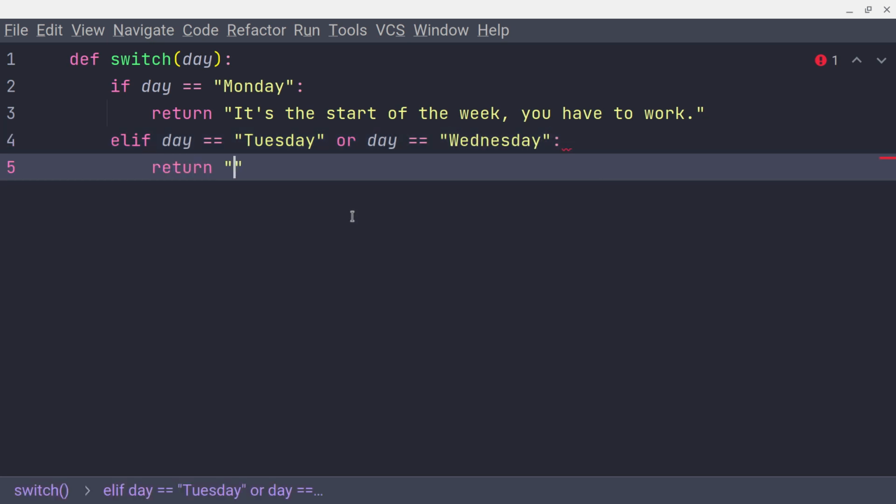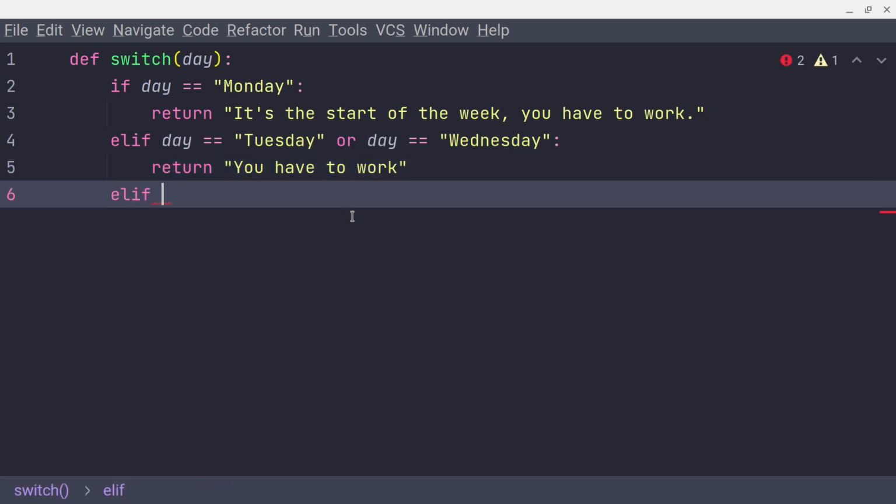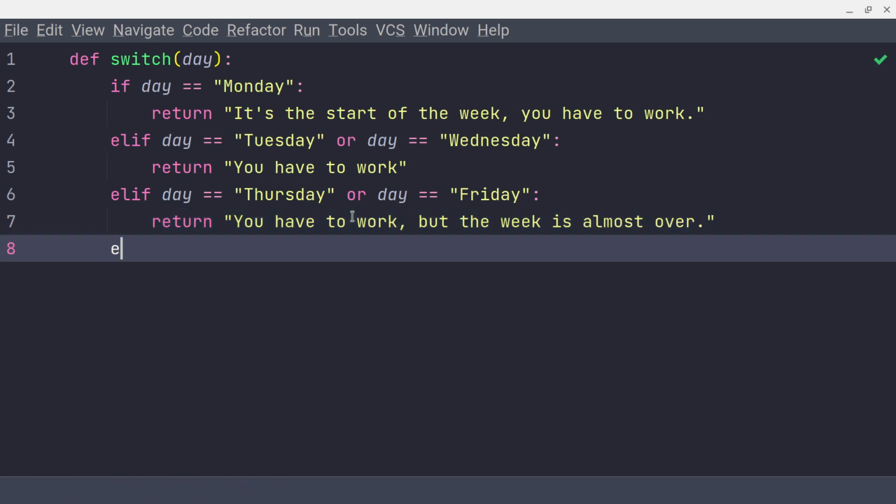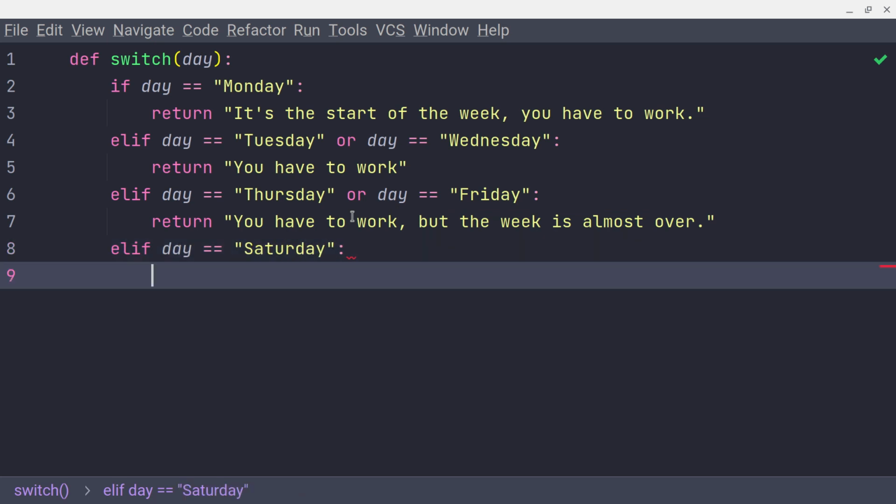Just return you have to work. And then we could do another elif. So we can do multiple elifs here. Day equals, let's say, Thursday, or day equals Friday. Return you have to work, but the week is almost over. We could do another elif. Day equals Saturday. You could return something like party.